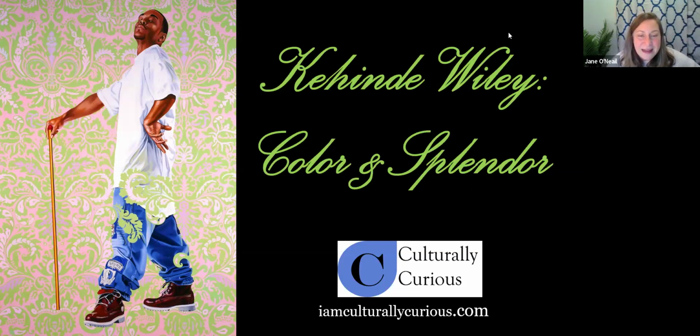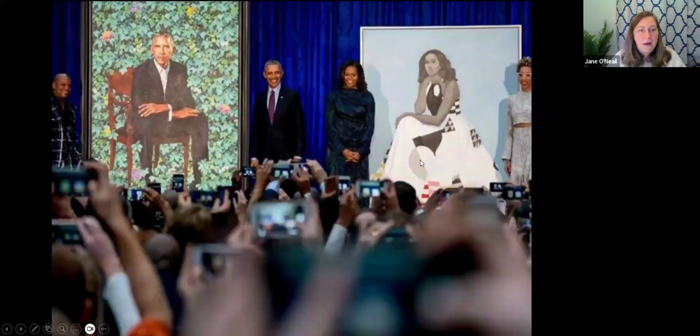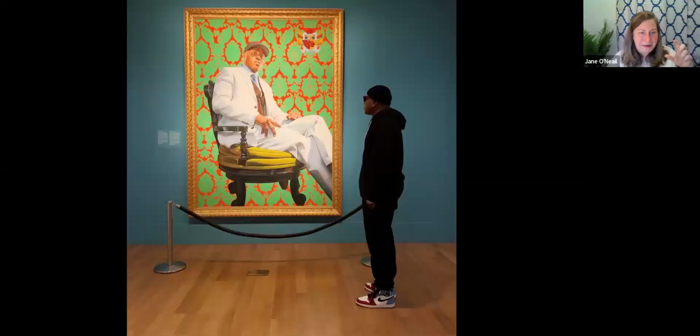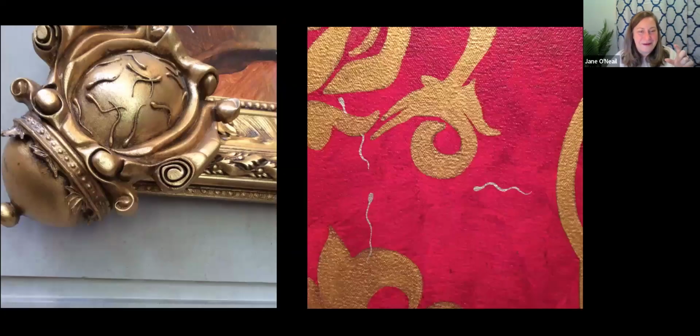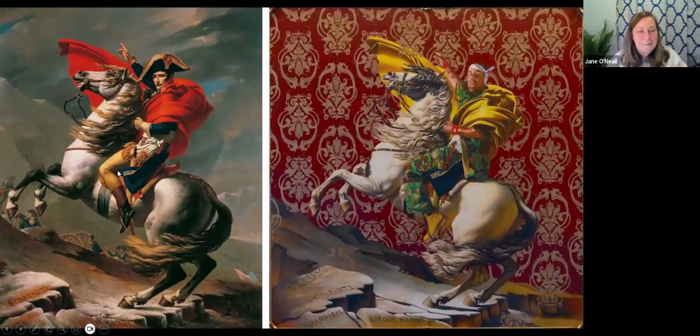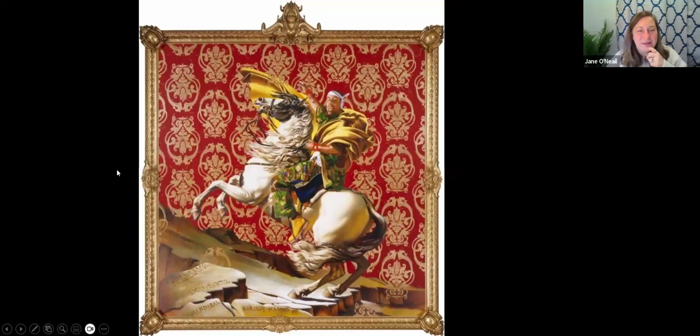Somebody asked, does he select or voice his approval of the frames used for his art? I think he's pretty involved with that decision making. We saw that with the black frame that he used at the Huntington, and then with his painting of Napoleon crossing the Alps. That was a custom frame as well that had the references to sperm on it too. But so I think he's fairly involved with the framing.